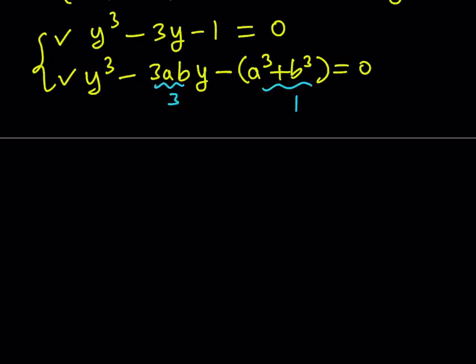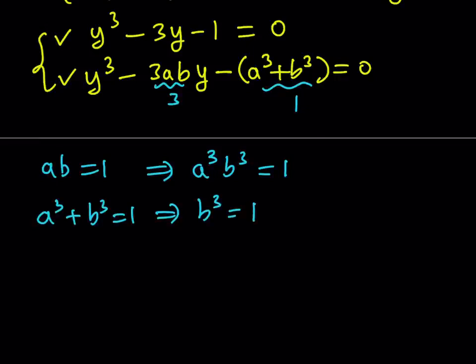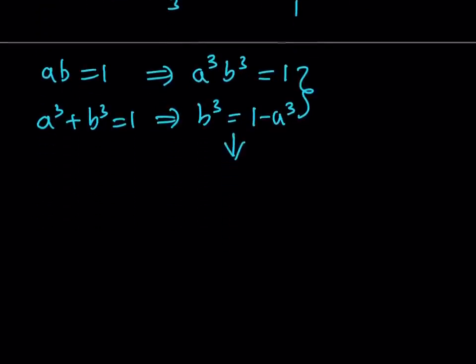Well, does this look quadratic? Let's find out. Well, ab is equal to 1, right? Obviously. And from here, I can safely say that a³b³ is equal to 1. And in the equation a³ + b³ is equal to 1, I can just go ahead and isolate b³ and write it as 1 minus a³. Now, go ahead and take a look at the system. Isn't that quadratic? It is because in the first equation, if you replace b³ with 1 minus a³, you're going to be getting something like a³ times the quantity (1 minus a³) is equal to 1.